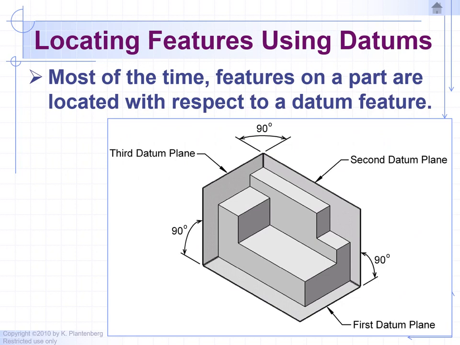Okay, so how do you dimension? Typically, you're going to dimension from a datum. So a datum is typically, for example, the base, the bottom surface of this block. That's a good datum to start with, and that'll be our primary datum. And the reason we use the base as our primary datum is because there's a good chance this block is going to mount onto something or bolt on to another part, and it'll mate up most likely with the bottom surface. So this will be our primary surface.